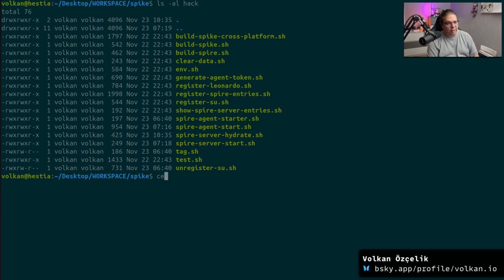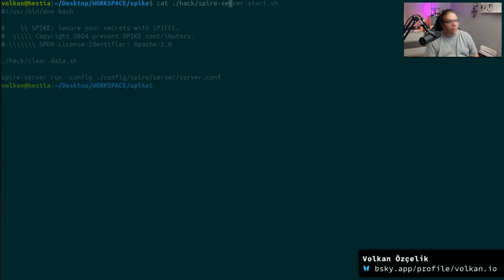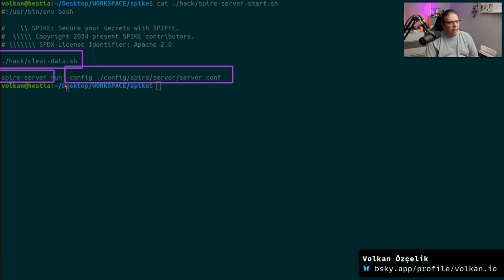So let me cat the script, hack SPIRE server start, and it is just doing some cleanup, and then we run SPIRE server with a certain server configuration file.